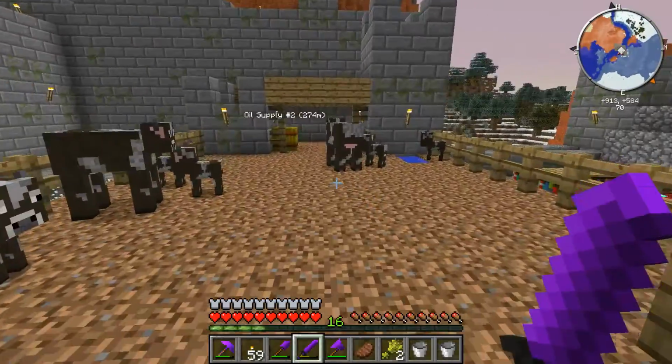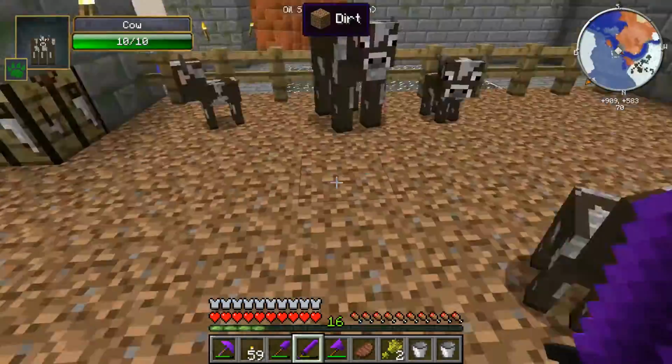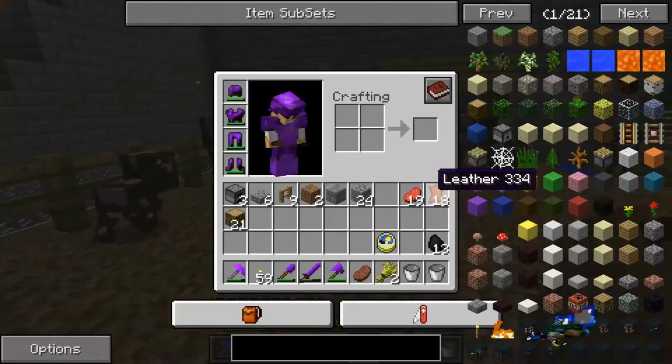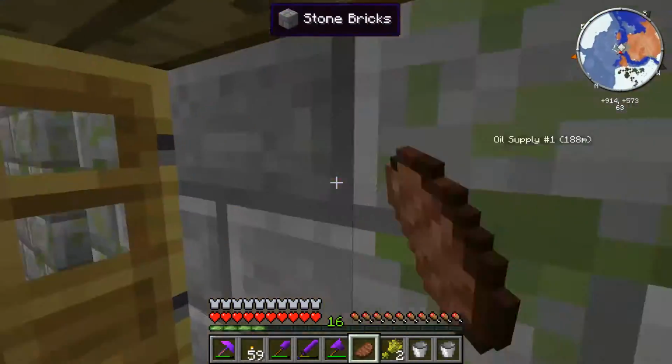Alright guys, welcome back. We got all of our cows here. Took some time. Did some breeding and got a bunch of them to grow up. Got some leather out of it, and I believe we now have enough to make our backpack. So let's head down here.